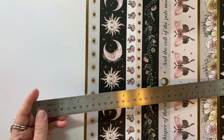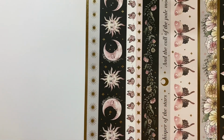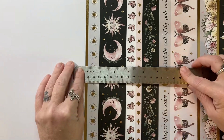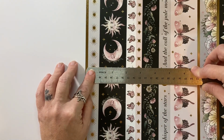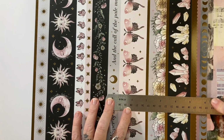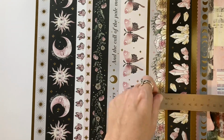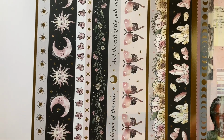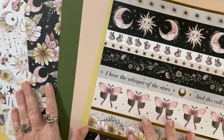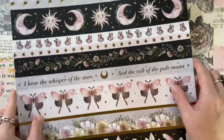So I looked at the sheet load, I looked at the measurements that I was supposed to trim things, and I discovered that I could make some of these cut aparts work for me. So I'm just, again, me and my ruler. What would I do without a pencil and a ruler, you guys? So I'm just measuring things up, making sure that they're going to work for me. And I'm going to end up cutting up those butterflies, the sun and the moon, and making focal points with those. I also grabbed some other paper from the paper pad.